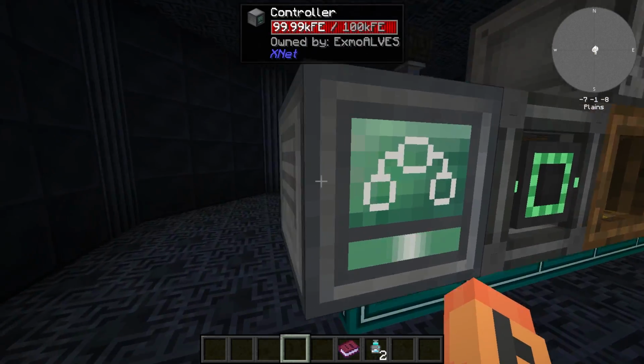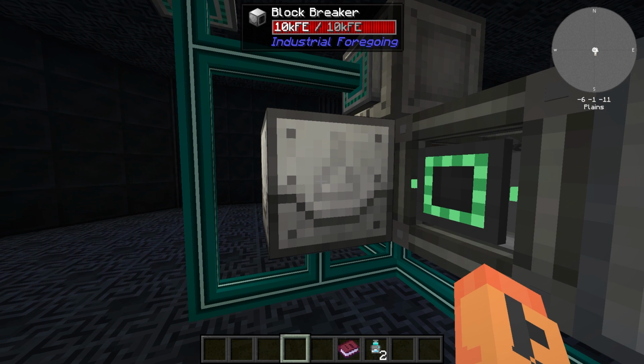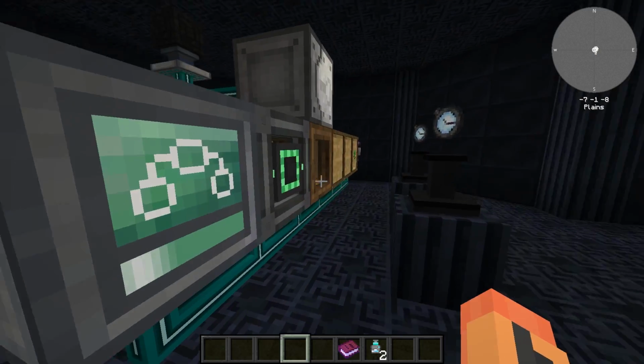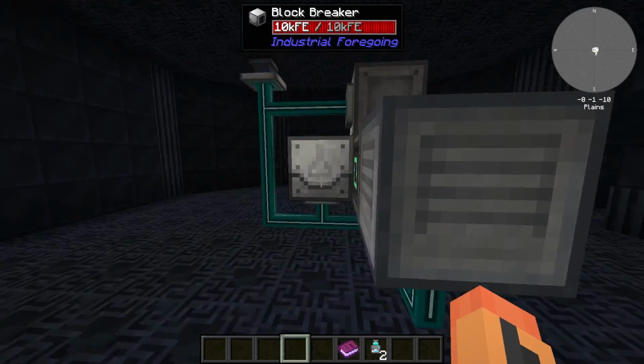Also, for the rest of the configuration on the back here, another very important setting is when you set up your block breaker to break the breeder, it needs to be set with a mode. Redstone mode runs with redstone. That setting has to be on. A lot of the stuff could be changed. You could lay it out a little differently because we're using XNet, but those certain things have to be there, right?